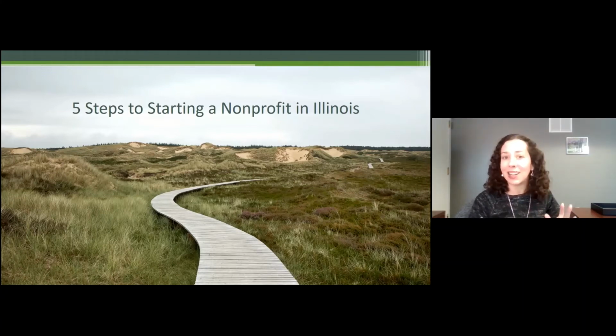It's definitely not an exhaustive list and should not be taken as legal or financial advice. These steps I share with you for informational purposes at this point. I do encourage you that if you have specific nonprofit creation questions, you're welcome to contact the Community Foundation. I would be happy to chat with you more about specific questions.